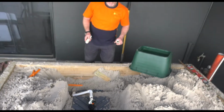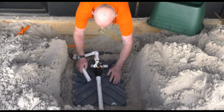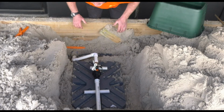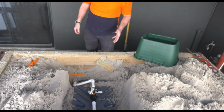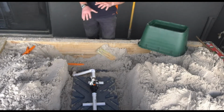What we also want to do is just put some spacer underneath the valve assembly, just to keep the valve off the base, so we can get around it to service it and so forth. And it keeps it out of any water and anything else that might gather in the box. What we also do, which I haven't shown you here, we'd also normally put a little layer of gravel around there, just to get everything even.